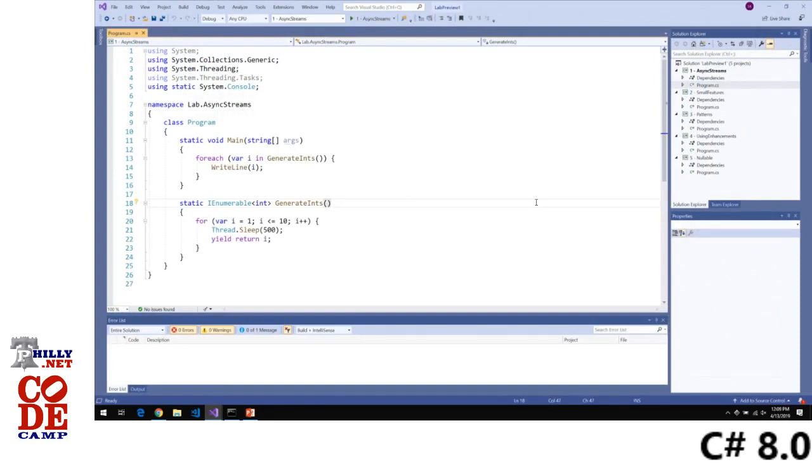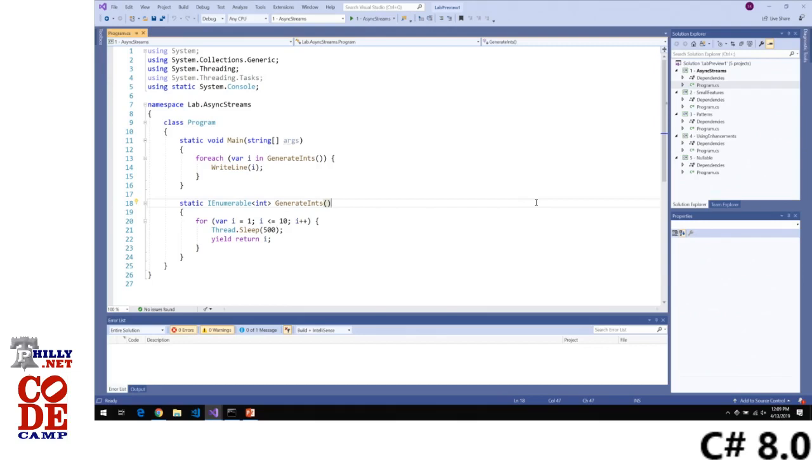So async came to the framework a while ago. It allows us to free up the thread while we're waiting on input from some other process. Maybe it could be in a database, maybe a streaming IoT sensor, but something that's long running, hundreds of milliseconds, or maybe even 50 milliseconds. It doesn't have to be seconds; even milliseconds is long to a programmer. Especially if we're running a server, we don't want our threads to just sit there waiting on data to come back and then run out of threads. We want all our threads to be servicing customer requests. So that's why we use async, so that threads can do other things while we're waiting on data.